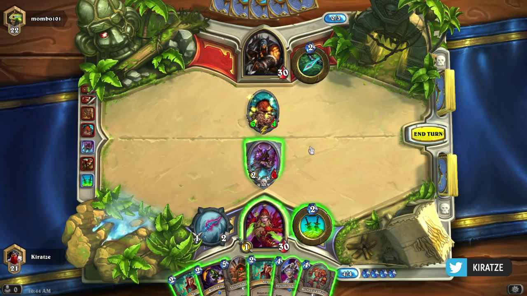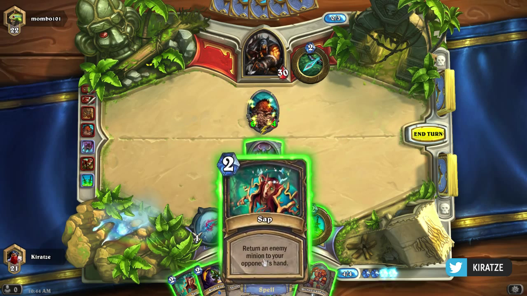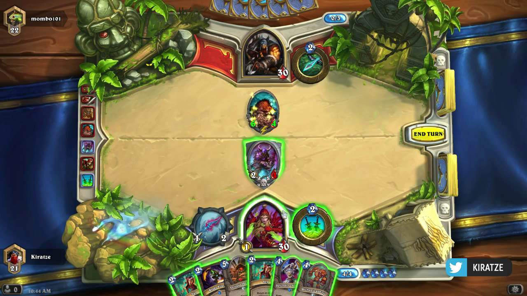So what we can do is we can Sap it, and then let's see, what could we do here? Yeah, probably Sap's just the best play. It would have been nice to be able to play Mechanical Yeti and then followed up with a Defender of Argus, but I want to just slow him down, and having a 6/4 is definitely something I don't want to deal with later on. So we're fine with sapping it, hitting him, and then re-daggering back up.